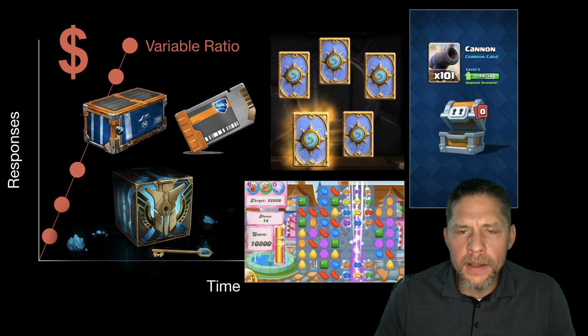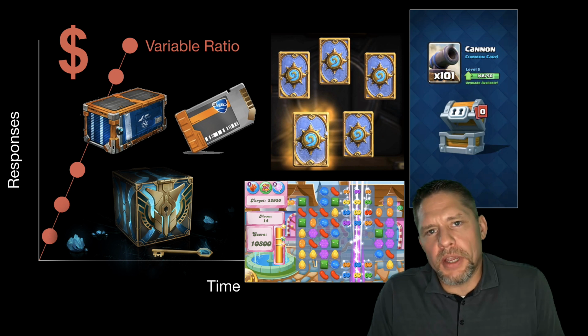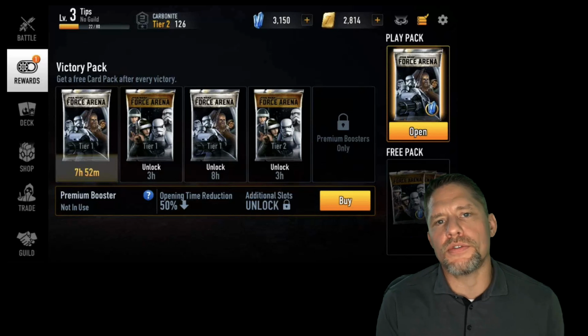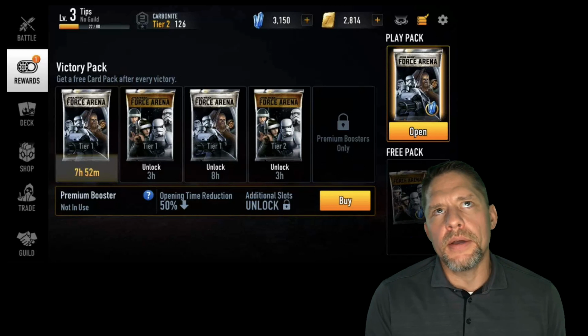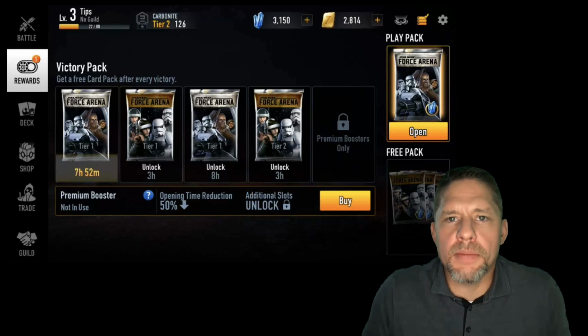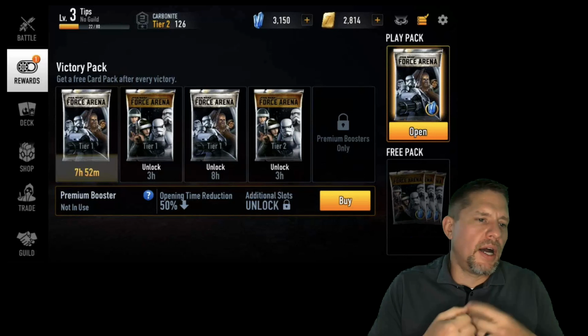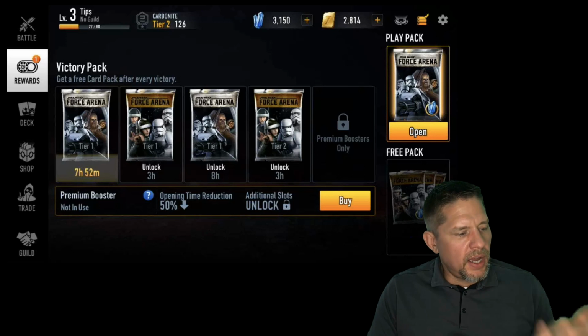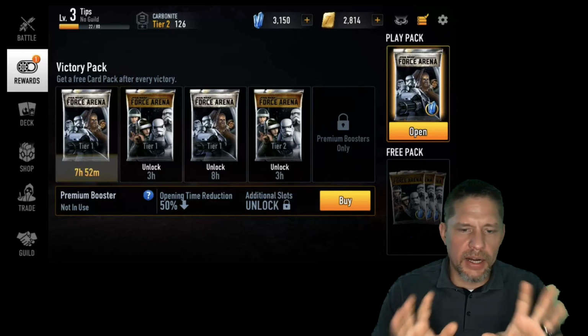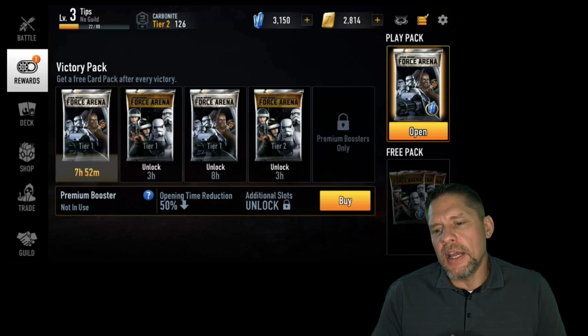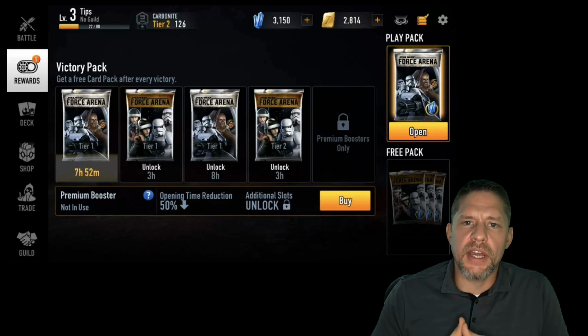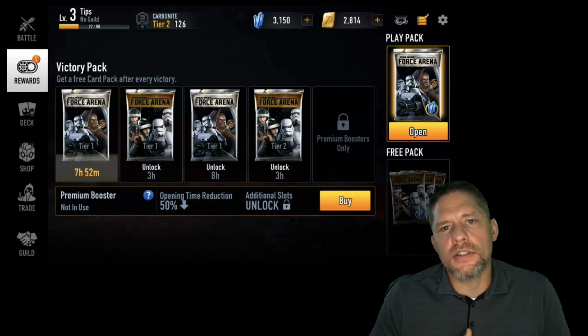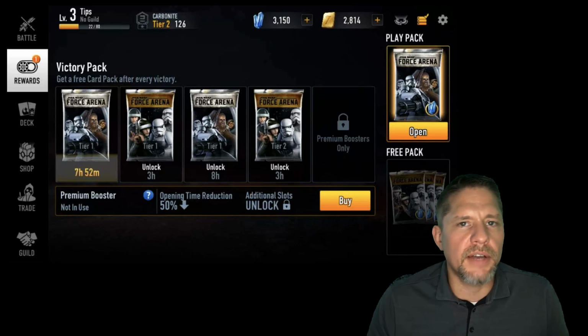So last example I want to give you here is from a game called Star Wars Force Arena. It was a mobile game. It was kind of like a Clash Royale deck builder where, for me personally, I was playing Palpatine. I got my Palpatine card and I'm shocking fools and killing Jedi. And then as soon as I got up into the next tier, Han Solo started eating my lunch because he was a level 2 Han Solo.